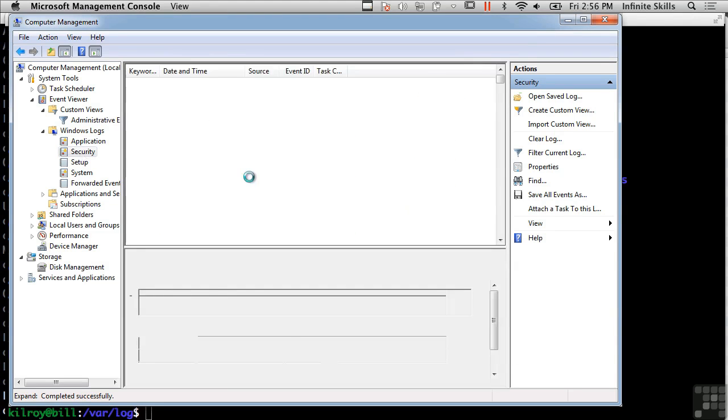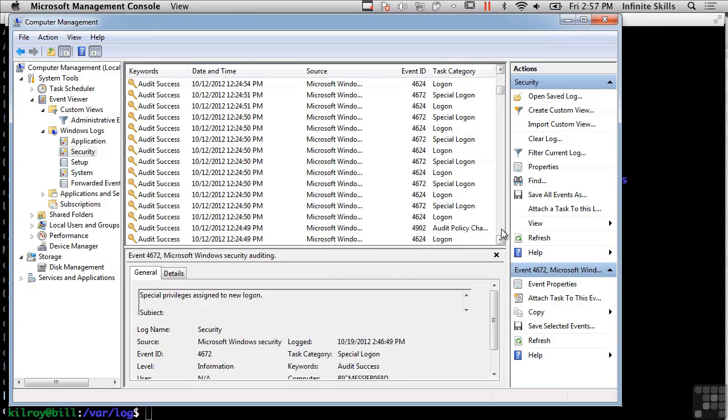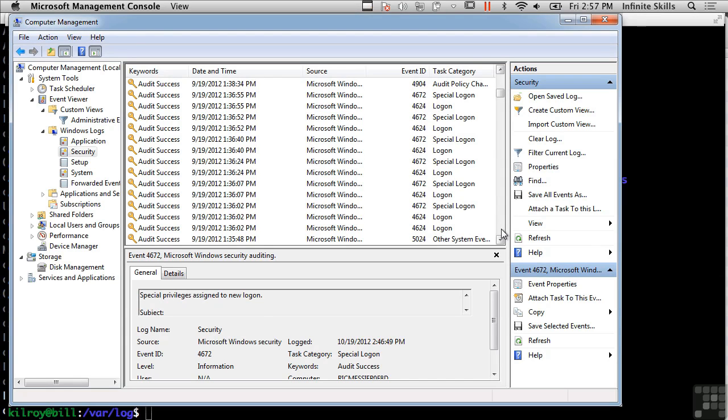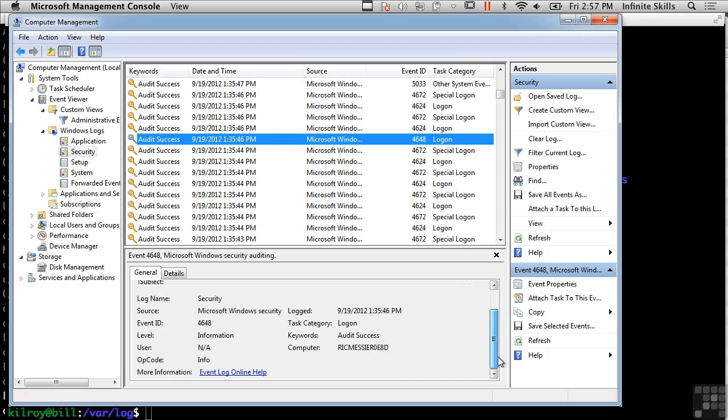We can look at the Security log, and you can see audit success on a number of objects here. There's a whole lot of audit success messages, and we'll get into talking about auditing in a different talk a little bit later. But you can see here, these are a lot of logon audit success events, and I can take a look here and I can see the computer that's involved.